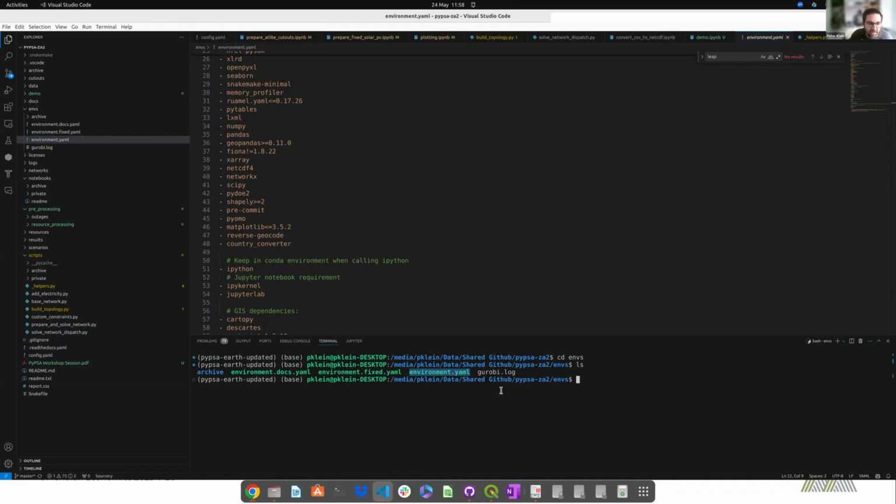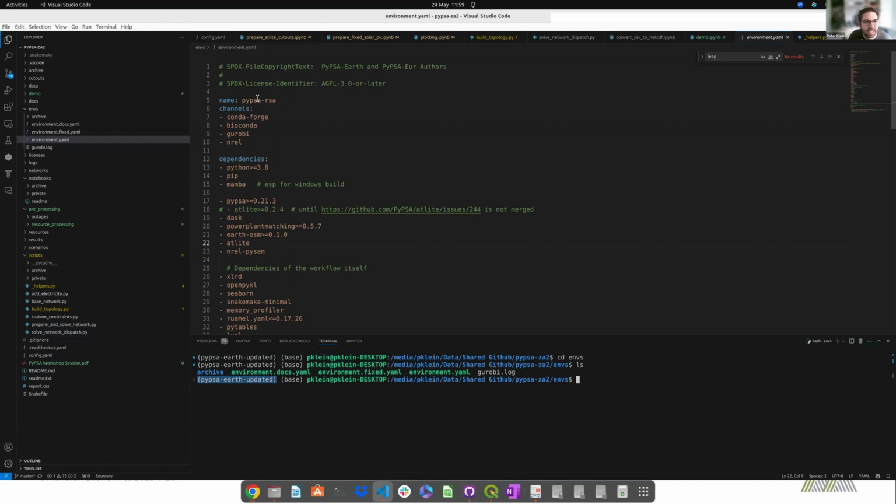So now you have an environment called pypsa-rsa. Sorry, it's going to say that's the repository I'm using. You're going to have an environment called pypsa-rsa, and you're going to want to change to it. I can't remember if I've installed it on this machine or not.